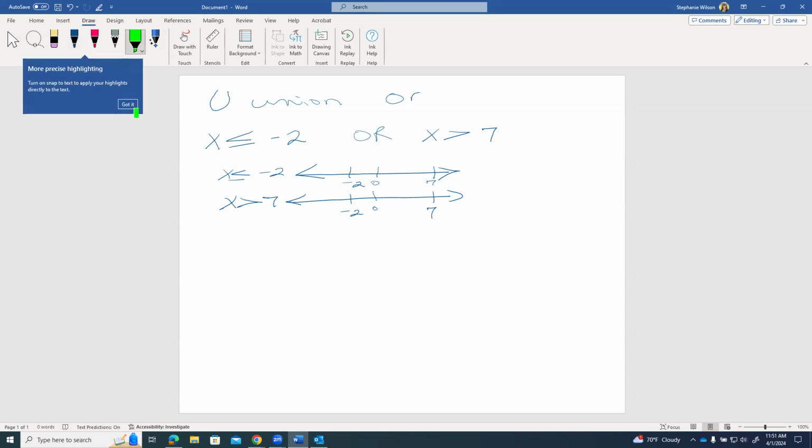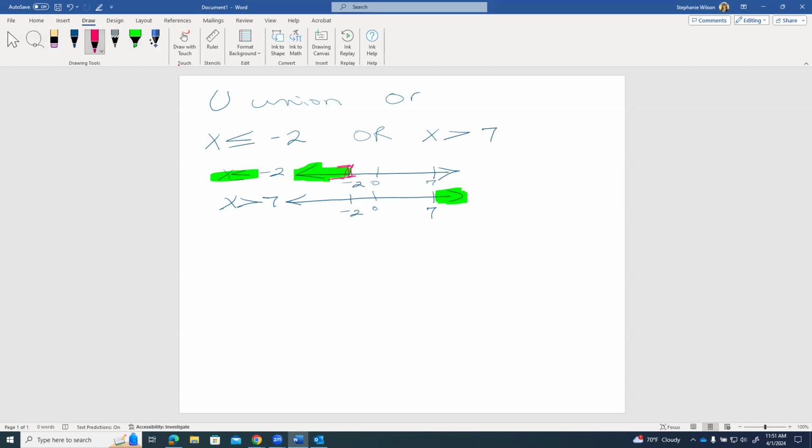Now let's shade it out. It says that x here is less than or equal to, so I know it's going to start at -2 and go out. And since it's "or equal to," there is a bracket on that. Now let's do the next one. It said x is greater than 7, so we know it goes out and there's no "equal to" on it, so it's going to be a parenthesis.